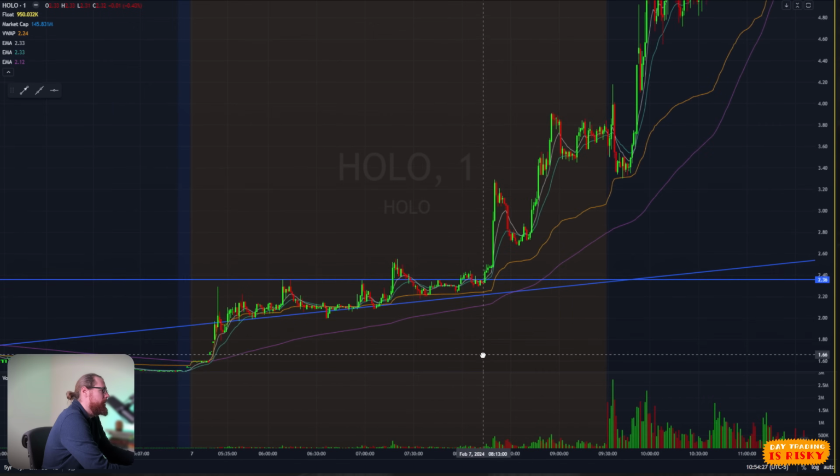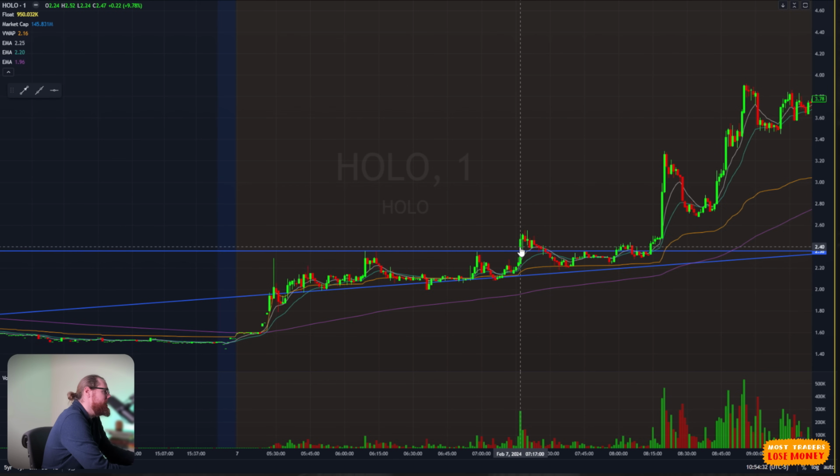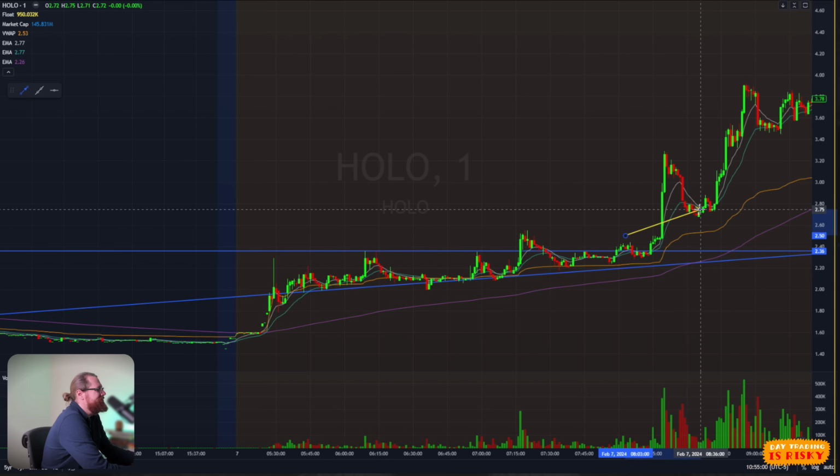Now, obviously, we know in hindsight how much it did continue to move, but as a trade, if you got in here, it pops up and then sells off, goes back down, it's nothing really that exciting. Okay. So as we get closer to the open, 8:30, we have this really big surge right here, which once again, I didn't expect. All of a sudden, it just pulls away on this candle and it goes from 260, 280 to 3, all the way to 320. I thought, wow, that was a pretty impressive move. But again, it retraced that move. So the stock was already showing a little bit of choppiness, where it would pop up, but then pull back.